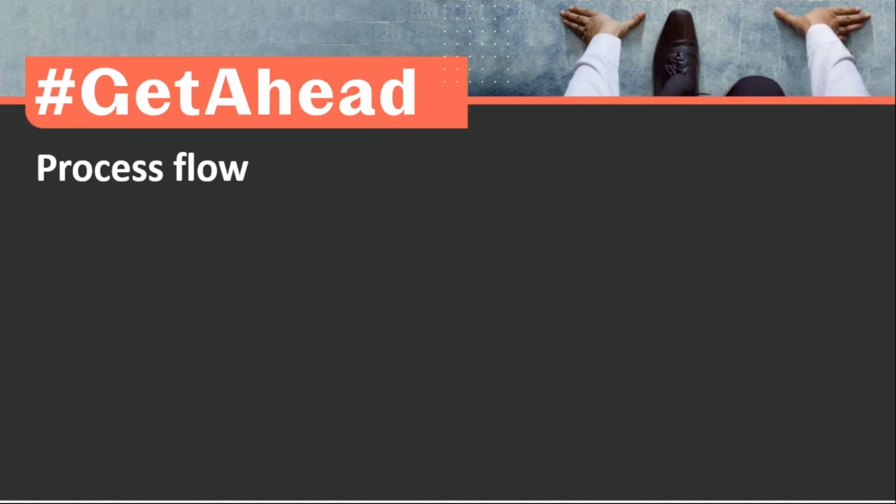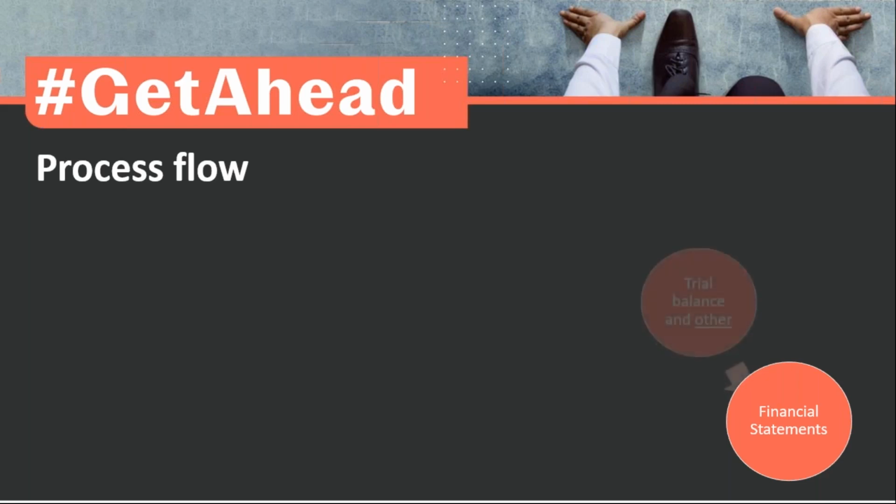Now, next is the process flow. If it is the first time that you're getting into this webinar, we've explained the purpose of our work with the process flow. Just a little repeat for the rest of us. The financial statements is what we are auditing. It is our end product. We want to issue an opinion on the financial statements.